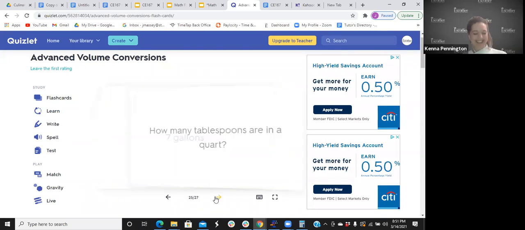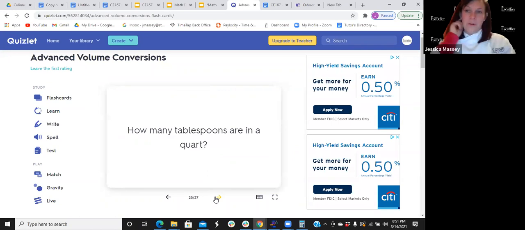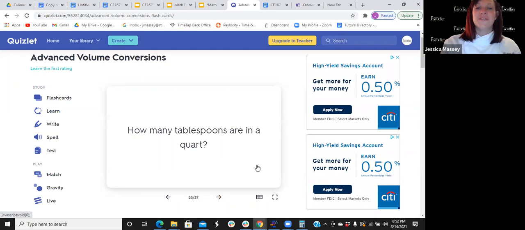The worst. All right, let's do a couple more and then we will all go to bed. And by we all, I mean me, because this is my bedtime. I'm on the East Coast. My clock shows you how early I go to bed. Anyway, how many tablespoons are in a quart?